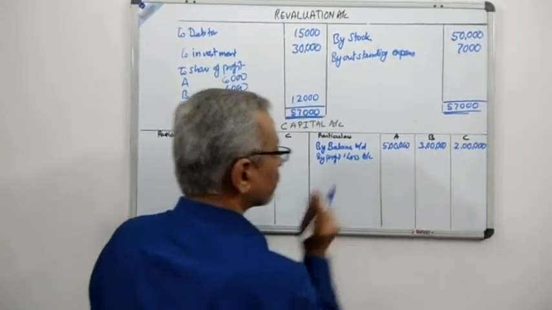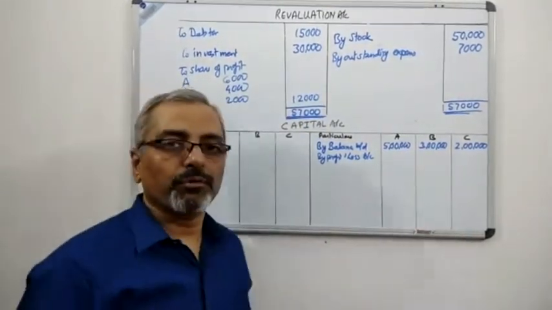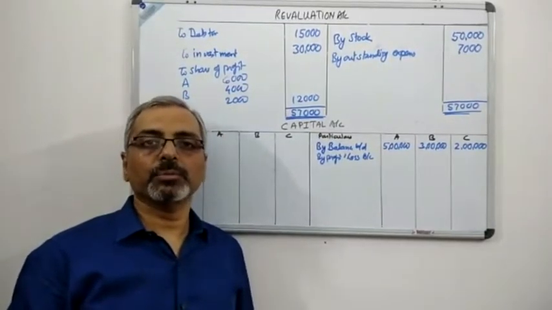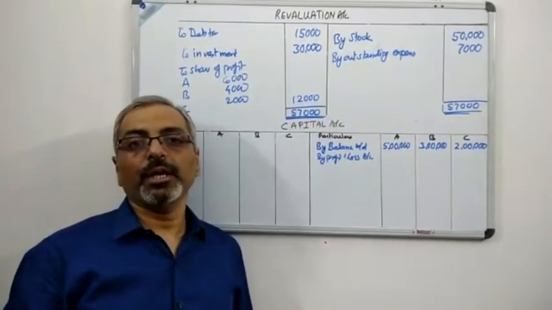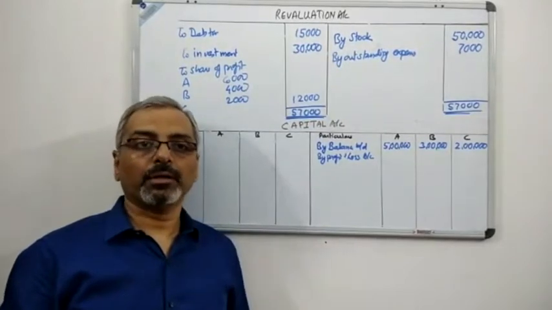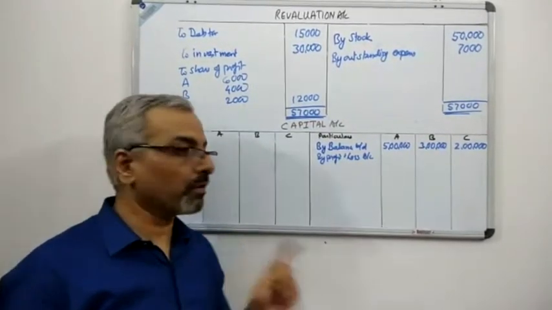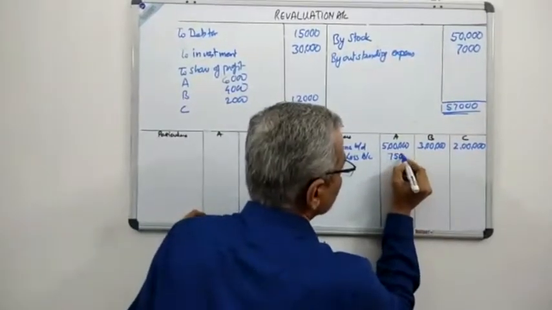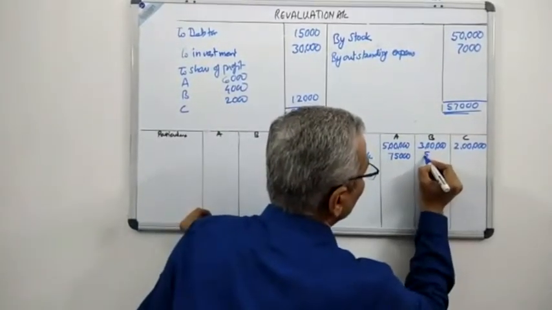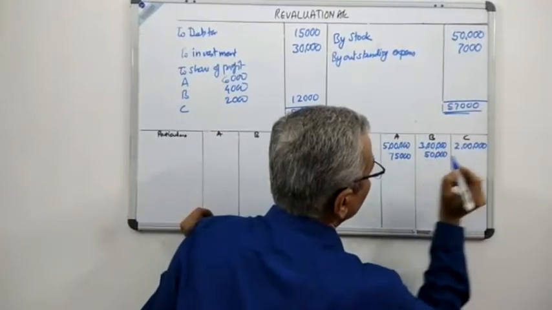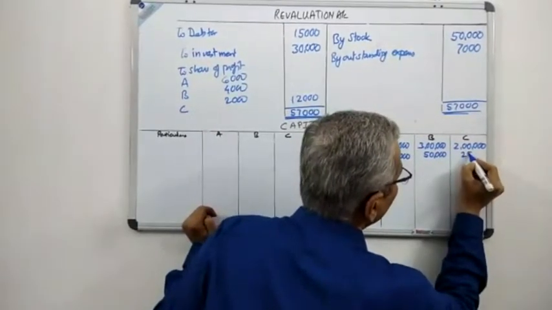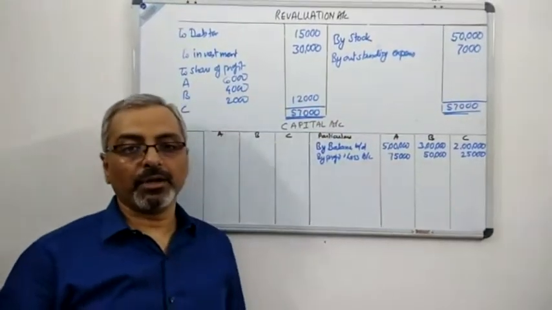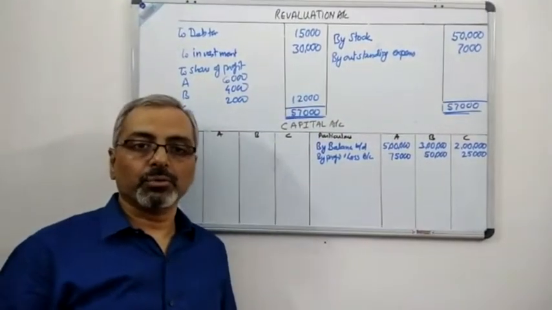Please see very carefully in the question. The profit has been given as 1,50,000 in the liability side of the balance sheet, which means it is not distributed yet. It should be distributed among the three partners in the 3:2:1 ratio. Therefore, the first partner will be getting 75,000, the second partner will be getting 50,000, and C, the retiring partner, will get 25,000. Is it very clear? And 1,50,000 is divided in the ratio of 3:2:1.